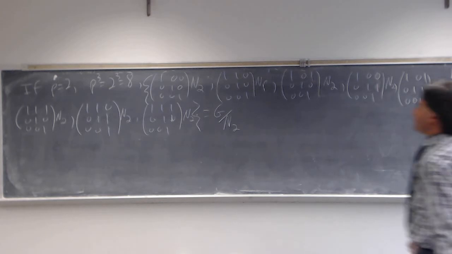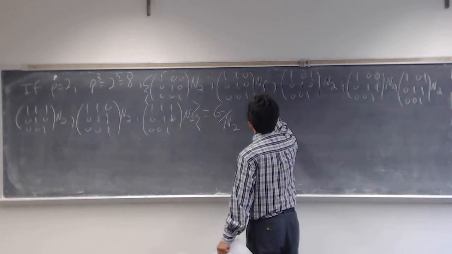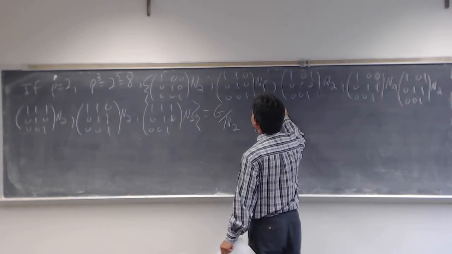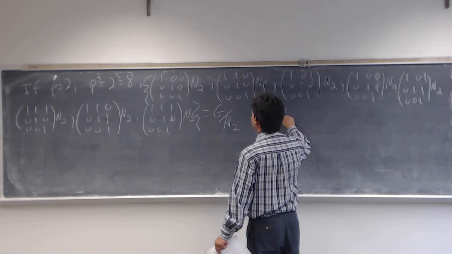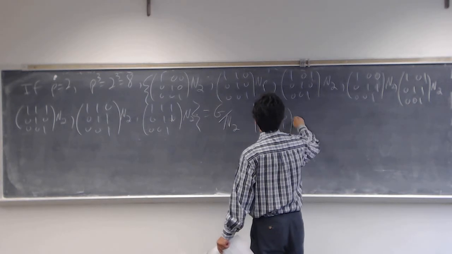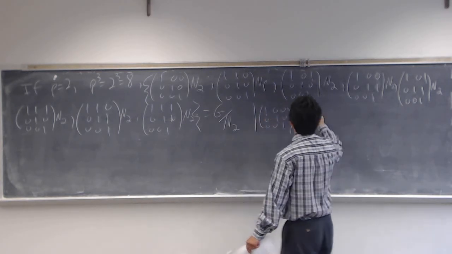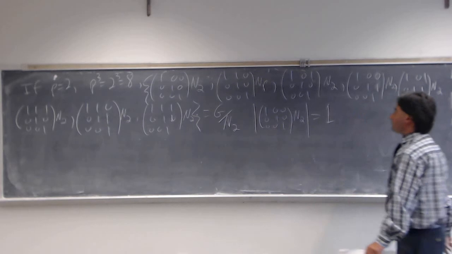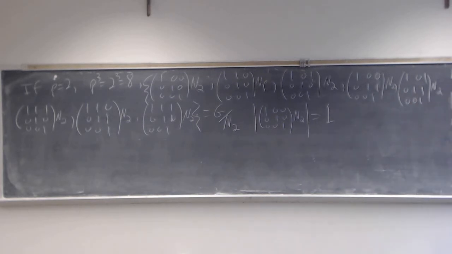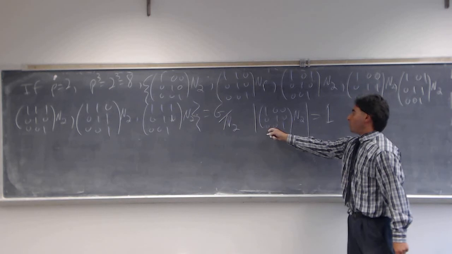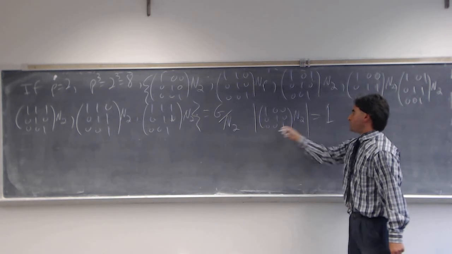So first of all, let's take the easiest one. So remember, you can also put the absolute value sign around this. So this is the identity coset. This has order 1. Again, this is just saving me some board space and time, so I'm not writing the order of this equals 1.